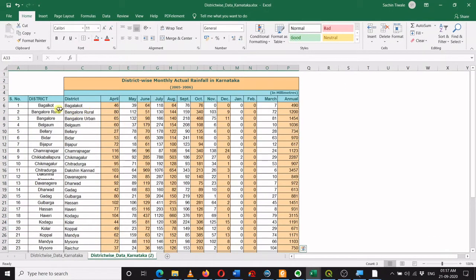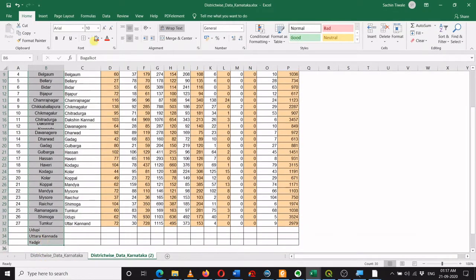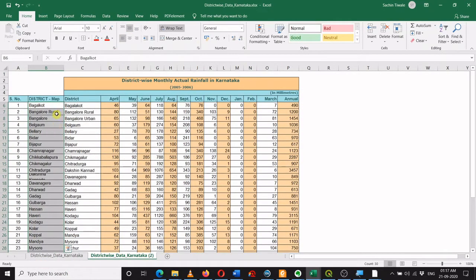So now I have to compare the districts just to ensure that I am filling the information of the right district. So I will just change this name. I will just put district map. It will just confirm that these district names are from the map, because at the end my job is to join this table with the attribute table which is present in the shape file, and while joining I will look for the same district name. So I will also have the same format over here.